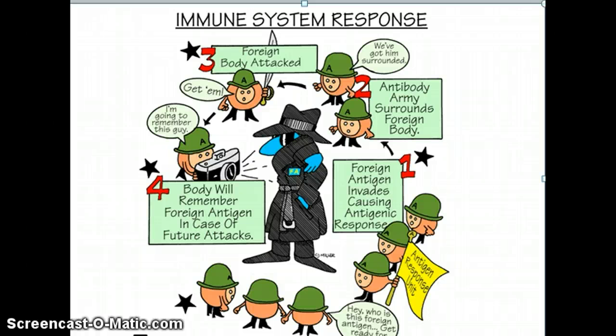Another case is that our immune system overreacts and we produce too many antibodies or too many white blood cells, and we call that hyperactivity, and that's where we see things like anaphylactic shock. We look at systemic lupus, and then also we can consider HIV to be a very big problem with our immune system.